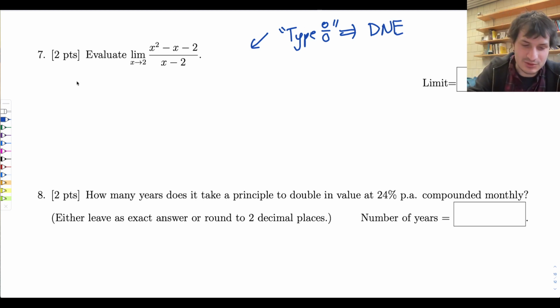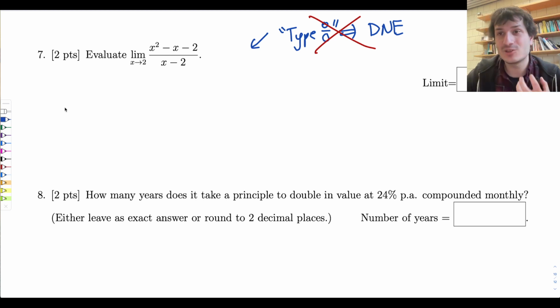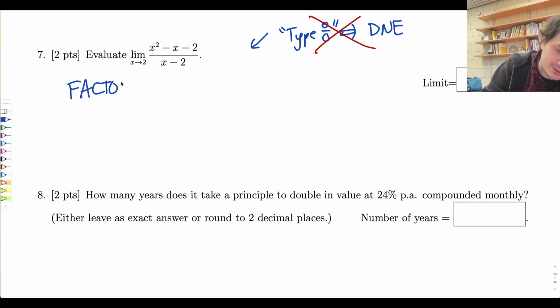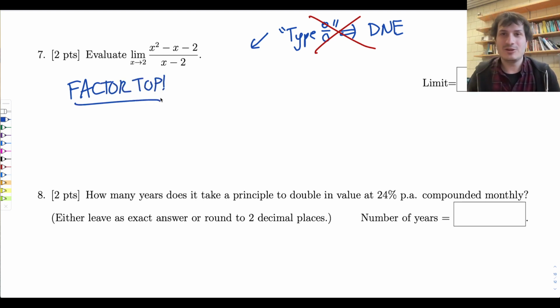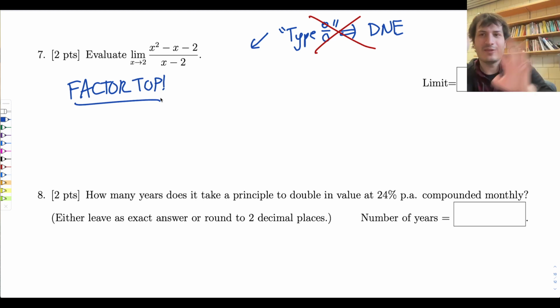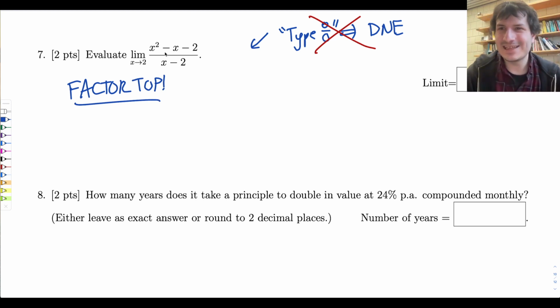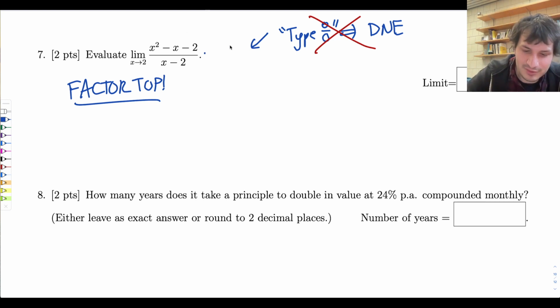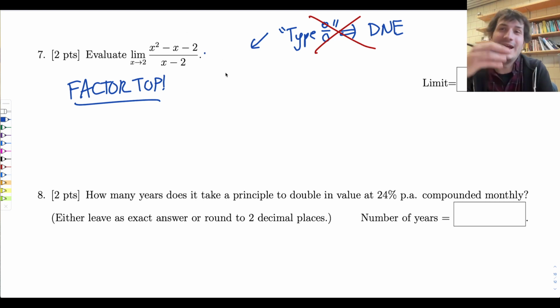What did you actually have to do? So this is totally wrong. What you should do is you should say type 0 over 0, let's try to do something. And the something you should do in this case is factor. A lot of people, again, I think got excited by the practice midterm and tried to do multiplying by the conjugate. This thing technically doesn't have a conjugate, but they tried to multiply by things like x plus 2 over x plus 2. And that is a good try to do something. I think if you tried something like that, that was reasonable. I think you got 1 out of 2 for just trying something. But to really do it right, you got to factor the top.